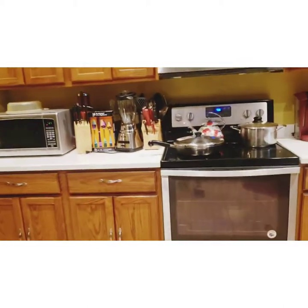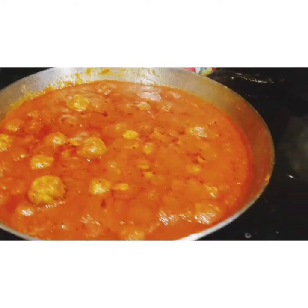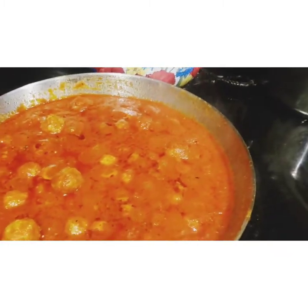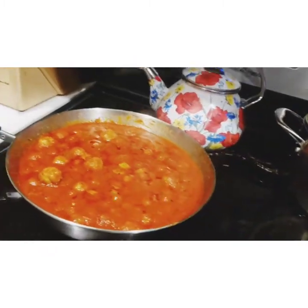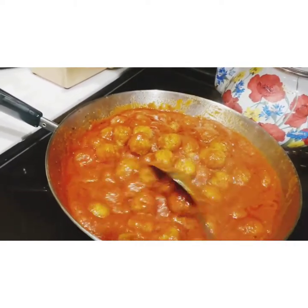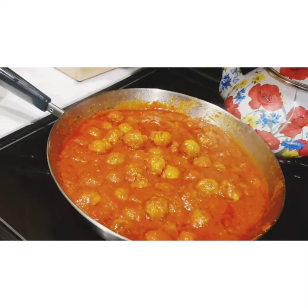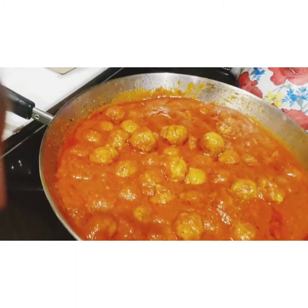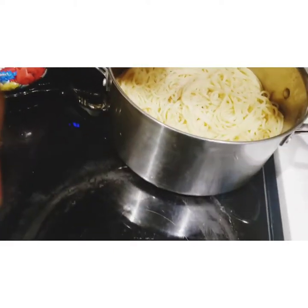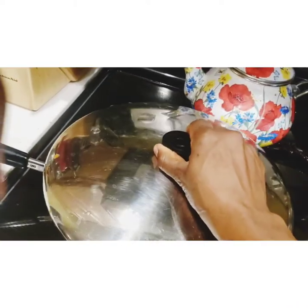So let's go over to the pasta — look at that guys, simmering! I'll probably bring some to work with me this morning, it looks so delicious. Let me taste it and see what's going on in Opal Kitchen. I'm going to give this two more minutes, then turn the stove off. I'm tasting the sauce — I'm telling you, the seasoning here makes a difference. The noodles are ready and they're not too soft. So I'm done — now I'm going to jump in the shower and get ready to leave.